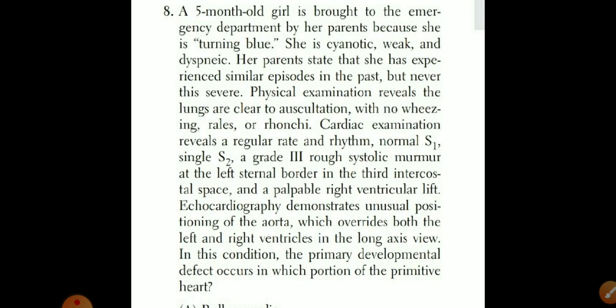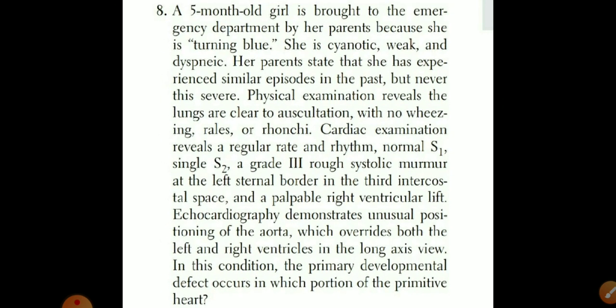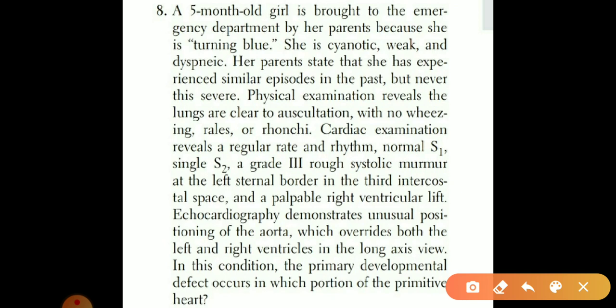If we look deeply, we can understand that there are some points which point toward a congenital anomaly of the heart: there is a rough systolic murmur, there is right ventricular hypertrophy, and there is an overriding aorta. This rough systolic murmur may be due to stenosis of the pulmonary trunk or the interventricular septal defect. All these conditions we can find in a pathology called the tetralogy of Fallot.